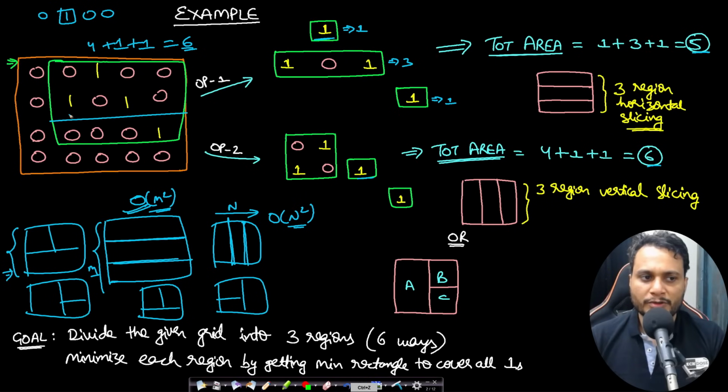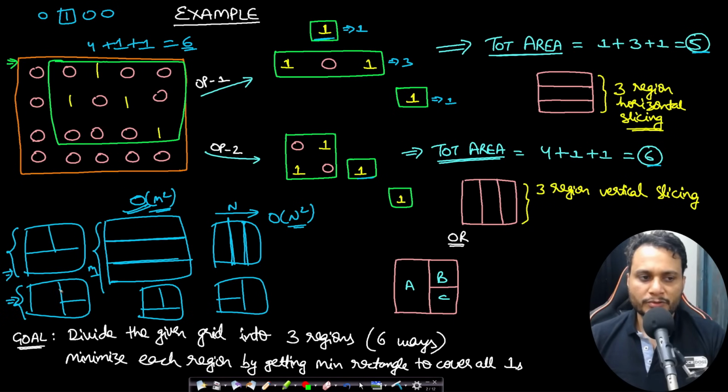So again the area is going to be 6. Now we can also move this bar up and we can do all this kind of slicing. So this is one slice, second slice, third slice, right? But this will be invalid because if you have this as one rectangle, then you just have 2 rectangles, right? So this is how we will be covering all the cases.